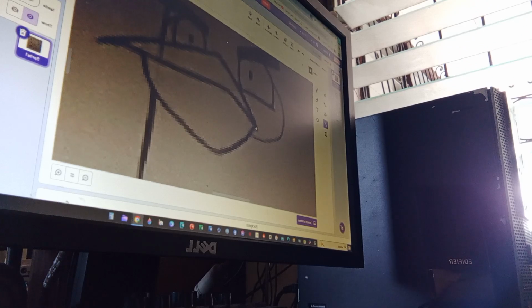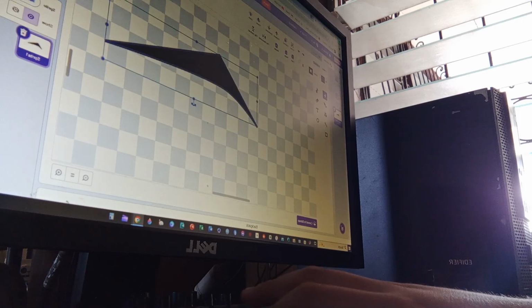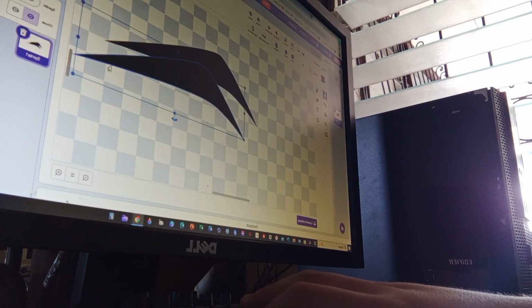Hold on, let me just, I swear to God, if this camera stops, I'm about to lose it. Okay, so, yeah, technically, you have to make it a curved shape. You can customize your own beak if you want it to be super cool. Wait, let me just curve. Okay. Now you can pick your beak color.